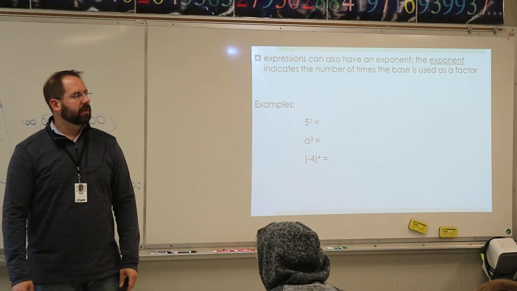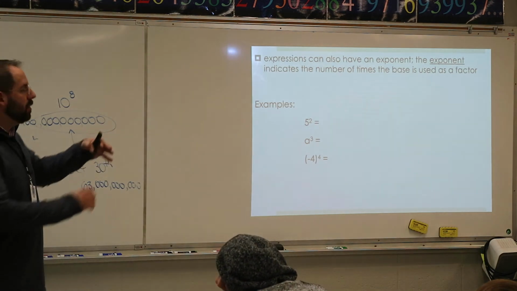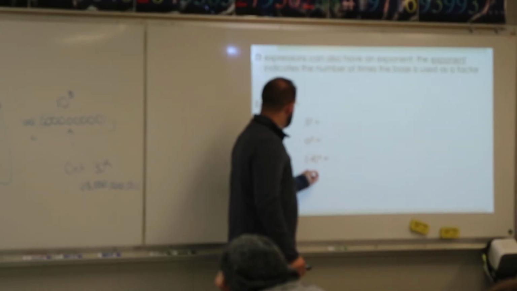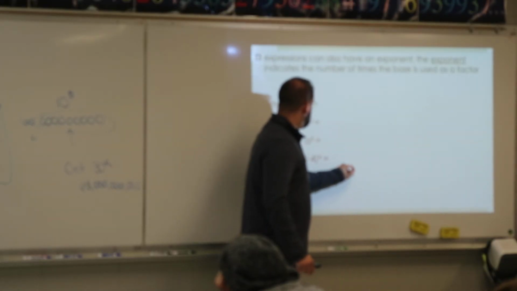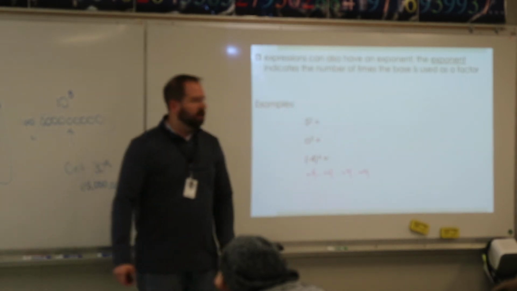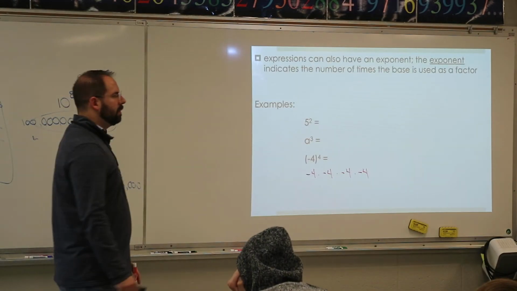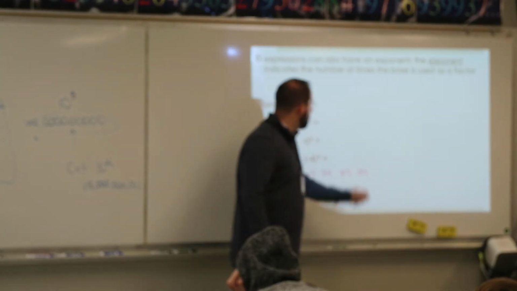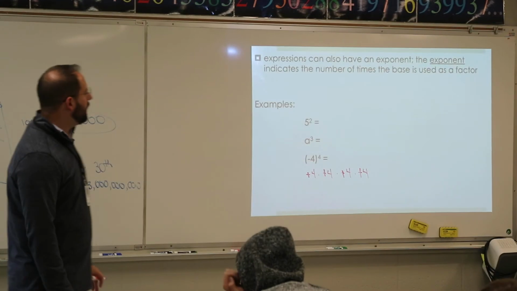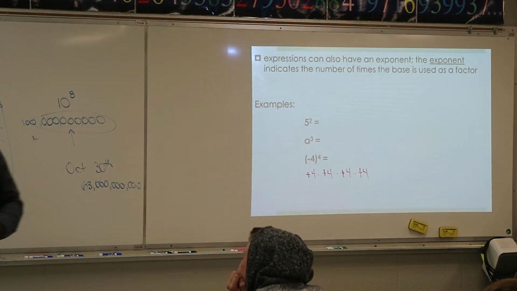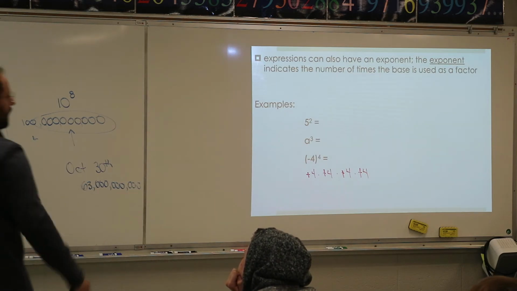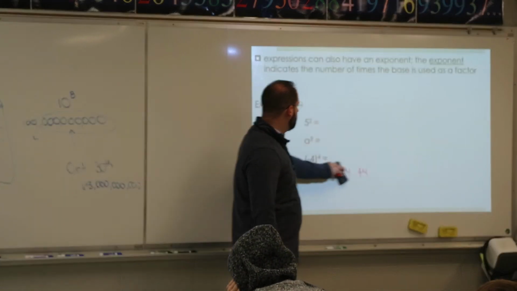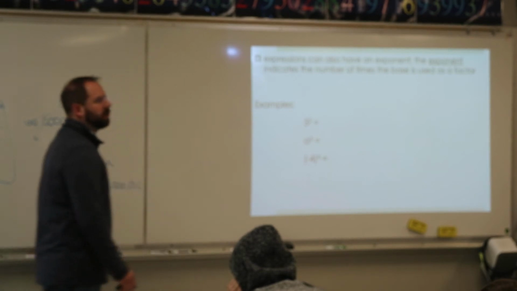-4 to the fourth. -4 times -4. Yeah, you have four -4s, right? Now, will the answer be positive or negative? Let me use the dot for multiplying. The answer would be positive, because every two numbers, they would cancel out. It's a positive number. It's 16 times 16, which is 256. If it was 5, it would be negative. Yeah, if there were five -4s, you'd have a negative number. 256 times another -4, which is -1024 or something like that.